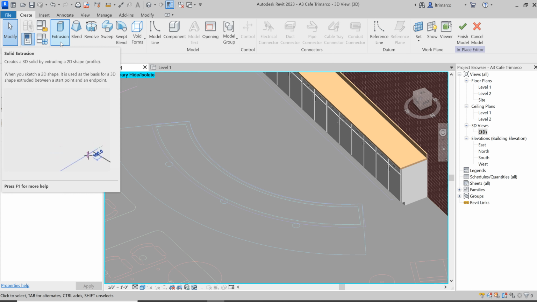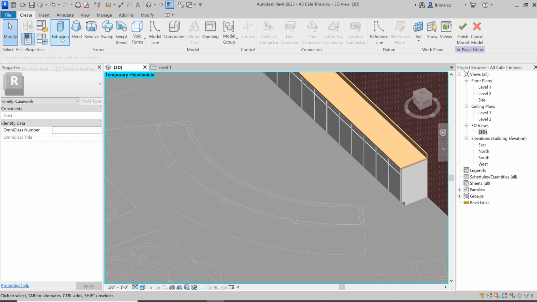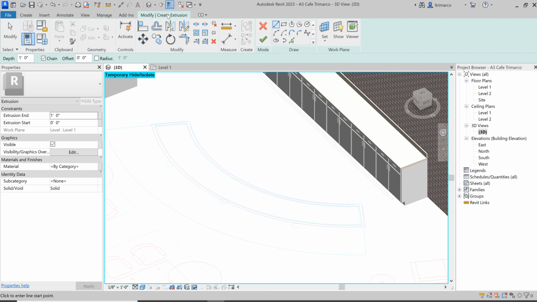In this particular case, everything that we're building off this floor plan is coming from the XY plane and moving in positive Z along the Z axis, of course. So extrusion is what I'm going to select. It's going to change the tabs and panels to modify, create extrusion. So very clearly right away I'm in something that looks similar to modify or edit mode in Revit. It's going to ask me how I want to build it, and it's going to ask me some dimensions on the left hand side under properties.